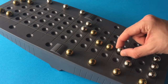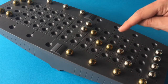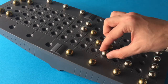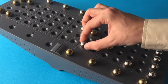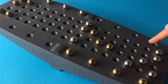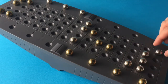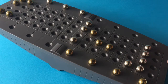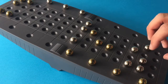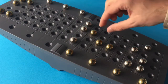So in this case, the silver cannot jump over these two gold. So it is stuck at the moment there, unless I move diagonally to here, and then it could keep moving. You can have lots of different tactics here. Obviously, you're trying to get all of your pieces to the other side, so you might want to try and advance all of them as much as possible, or you might want to try and keep these ones back here in order to keep as much weight back here as possible to get some of them to the other side.